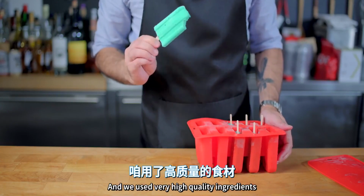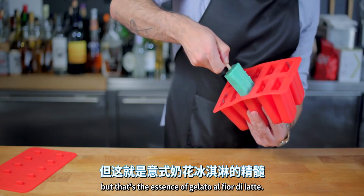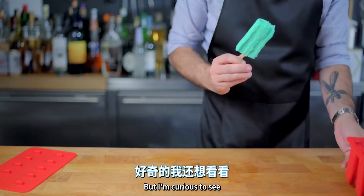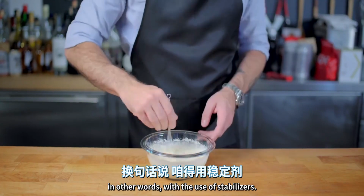And we used very high quality ingredients, so the flavor is simple and understated, but that's the essence of gelato al fior di latte, even though, like I said, it's not gelato. But I'm curious to see if we can get the same kind of creamy texture without churning. In other words, with the use of stabilizers.